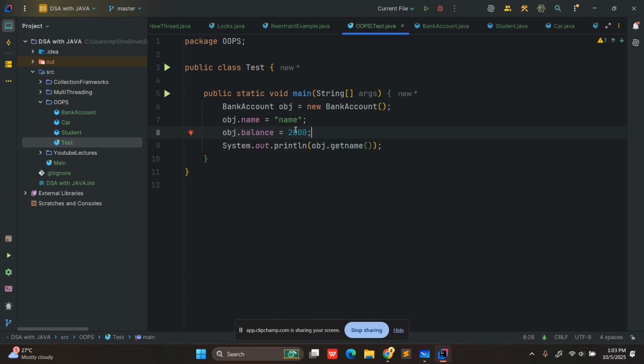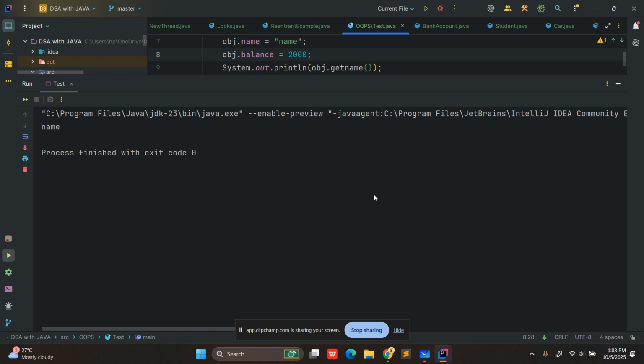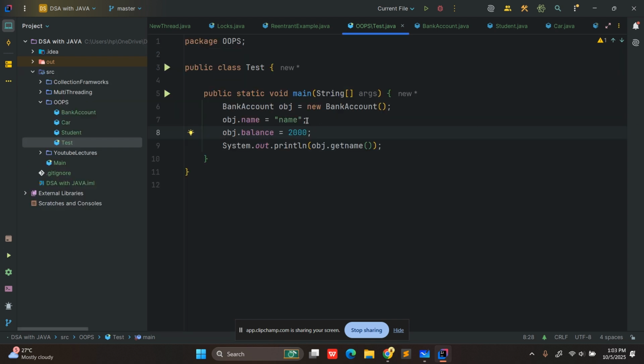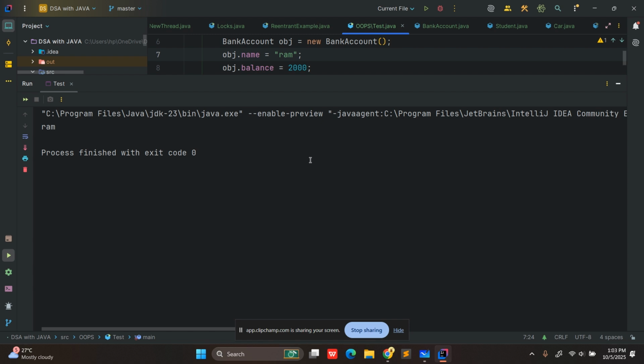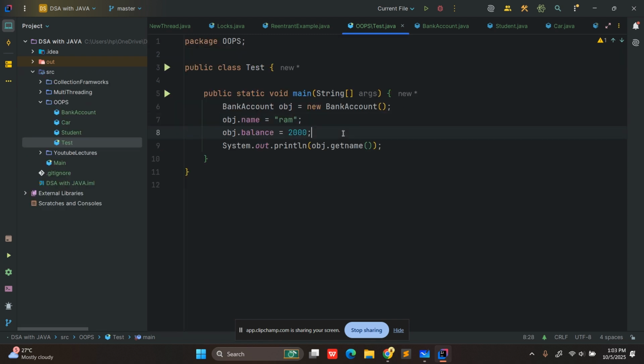So this is one way of setting the fields directly. This also gives the same result here: I keep the name as Ram and we can get the name. This is how we can directly modify the data of the bank account details here.